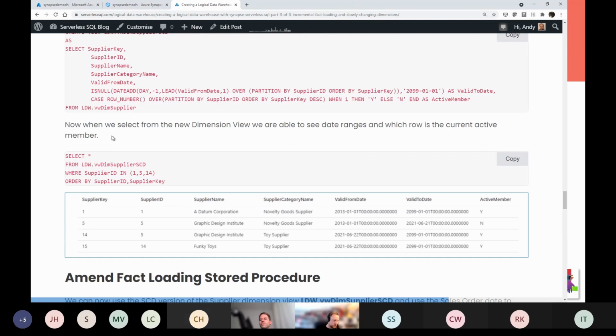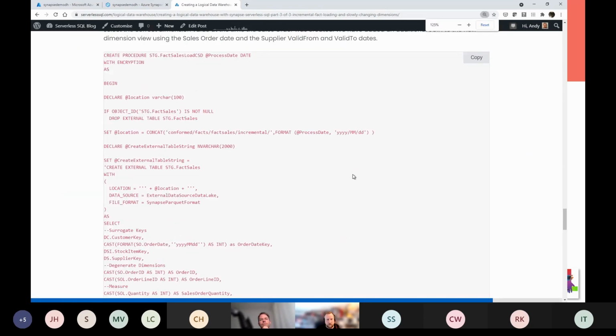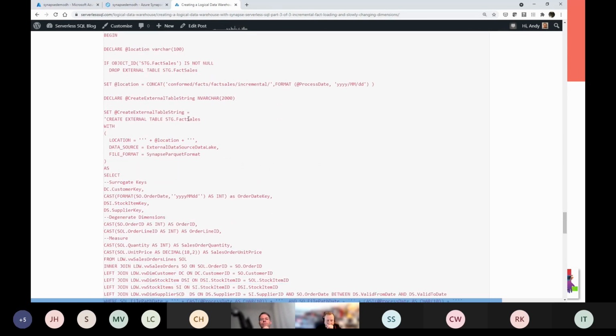What hasn't been addressed yet is things like any deletions. So that will probably be up for discussion. But ultimately, the loading of the facts into, if I scroll down a little bit here, let me just shrink that. Now, at the moment, the create external table command, we can't parameterize the location. The location has to be a string within the syntax. So we're not able to parameterize that in the regular create external table.